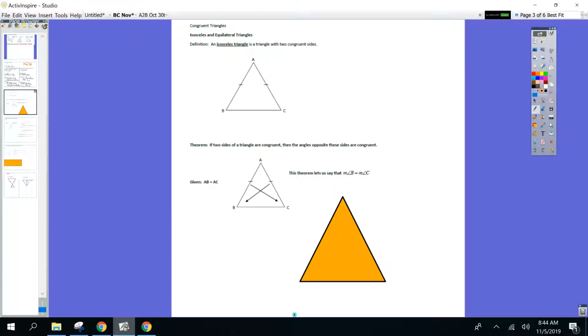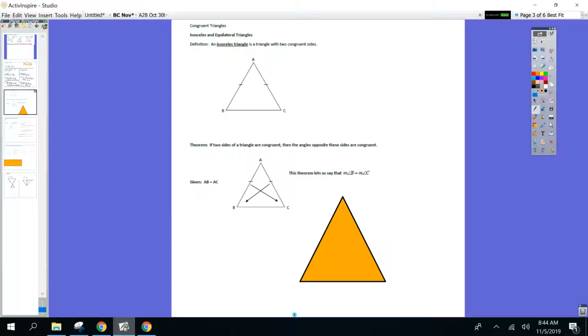Isosceles triangle today. A little digging deeper into the isosceles triangle. Because right now, here's where we're at with the isosceles triangle. What do you guys know? Two sides, and that's where our knowledge ends. But I also hate to break it to you, there's also two congruent angles in an isosceles triangle. Yes, there are always two congruent sides, but also there are always two congruent angles.